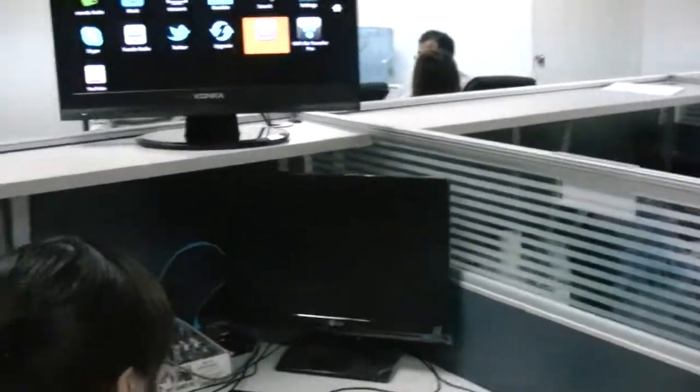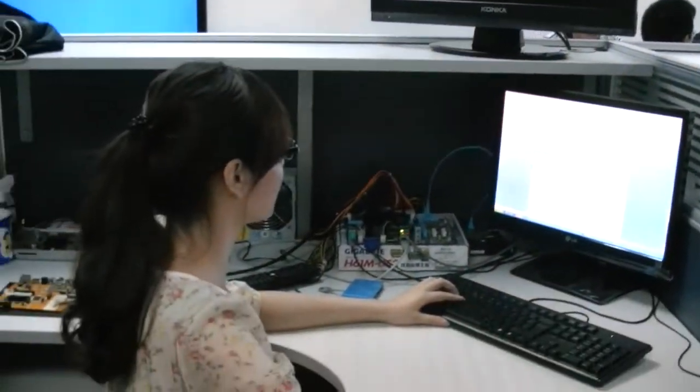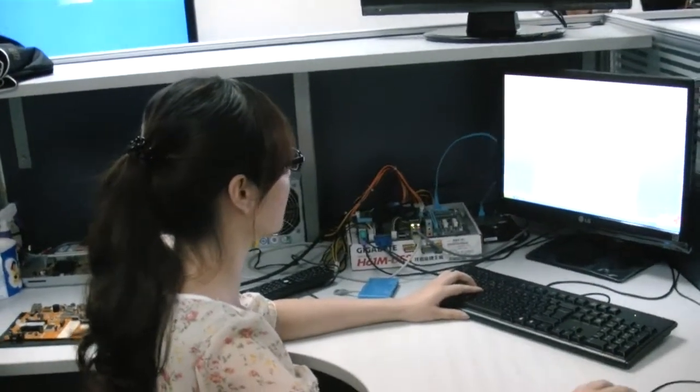So who's your best software developer? The best one? There are two guys. This guy? And that one. Really? Two. Yeah, cool. I have a meeting. They have a meeting, okay. You are leaders of the software. Are you hardware developer also? Software? Yes, software. Of course. Okay, you're good? Yeah, thanks. Okay.